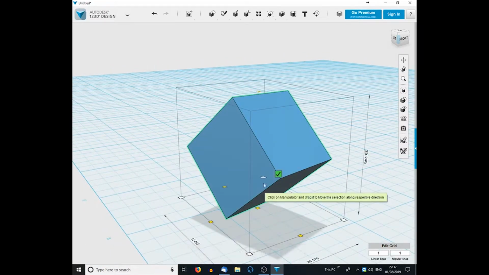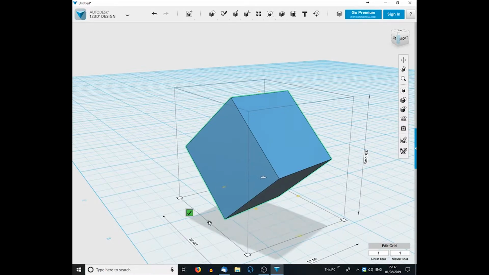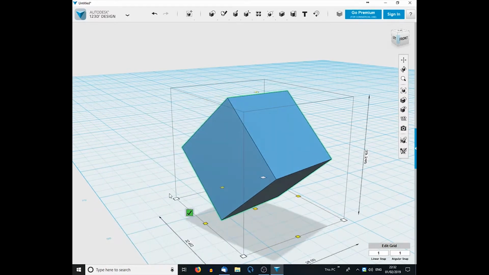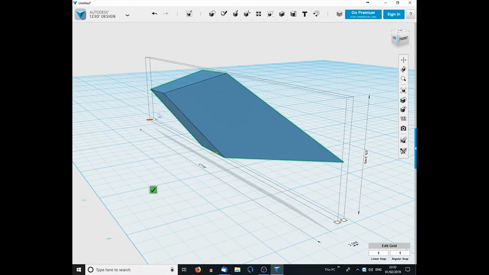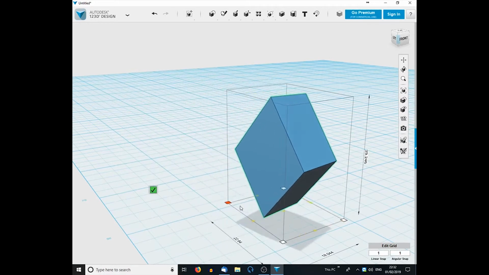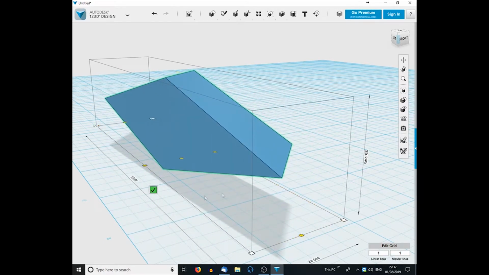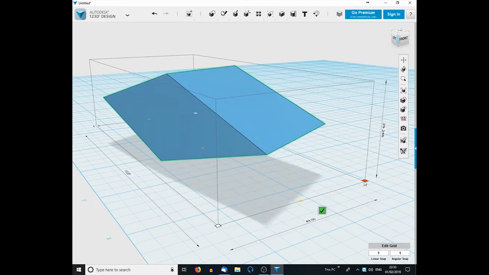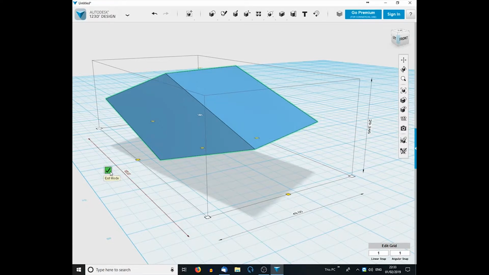The next one there's Smart Scale. Now I actually don't think I've ever used this, but basically you can draw these around and you can make it into different shapes depending on how you like it, which is actually quite cool because I can literally redraw, like basically make the shape look completely different. This is really good if you're trying to fit this into a certain area. It can really fit in, and it gives you all the measurements as well, which is quite nice in red. And if you click on them, you can actually adjust them. So say I want that side to be just 100 and not 110, I can type that in and it'll adjust it for me. That's quite nice.